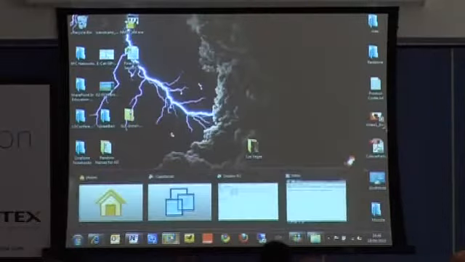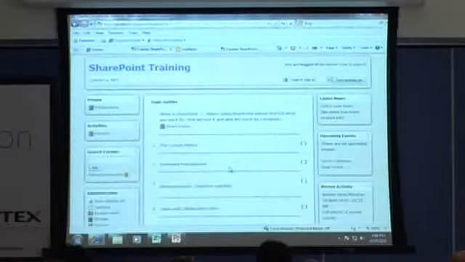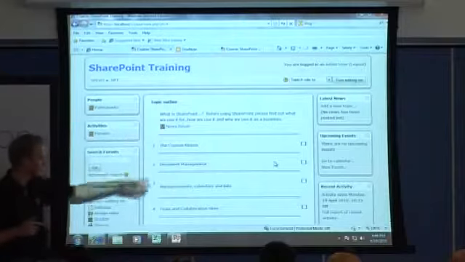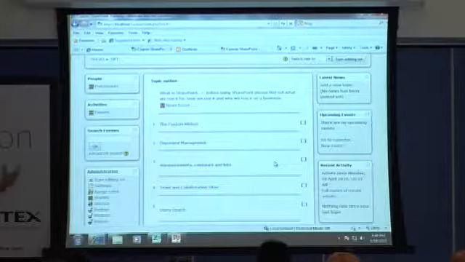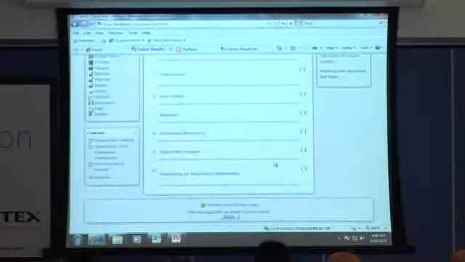Well, I do apologise that my demo for Moodle didn't work. I've only spent about 2 weeks trying to get it working. Oh, there we go. Yay! SharePoint training course, we can actually see here we've got several different elements as we go along. So they've got to do the custom ribbon, 2010, it's going to be everywhere. Let's train them first, and we're going to do document management, announcements, calendars, lists, all the way down to requesting SharePoint development. Maybe that's what you want as part of their training module.